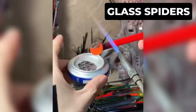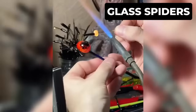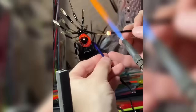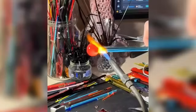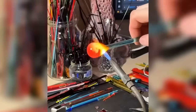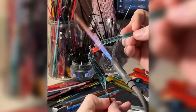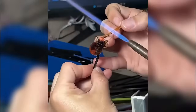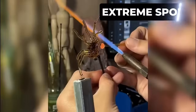If details are your thing, these spiders were blown from glass with such precision that they look real. They were created by the Class Symphony Studio, experts in manipulating glass with tiny torches. This family of artisans doesn't just create spiders, they also make sculptures of scorpions, fish, birds, and octopuses. Despite having sold more than 17,000 pieces, their spiders remain the most popular.